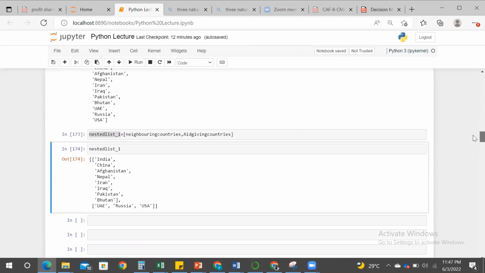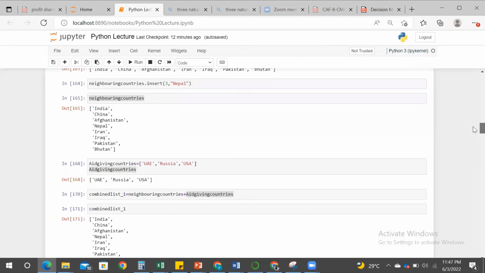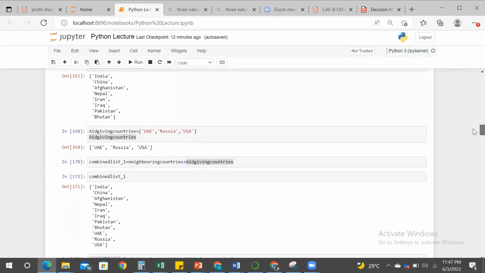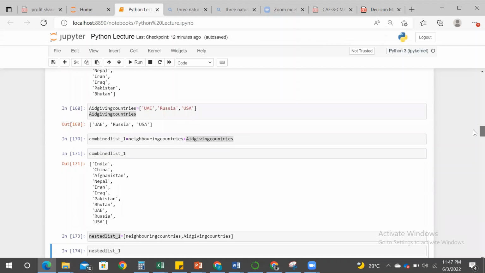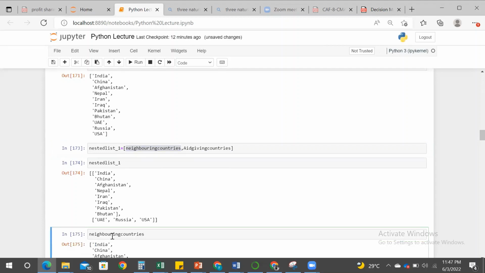As we can combine two lists, and as we can add new elements in a list, we can also remove elements from a list. So let's say from the list neighboring countries, I'll copy this and paste and run this to reproduce the list.